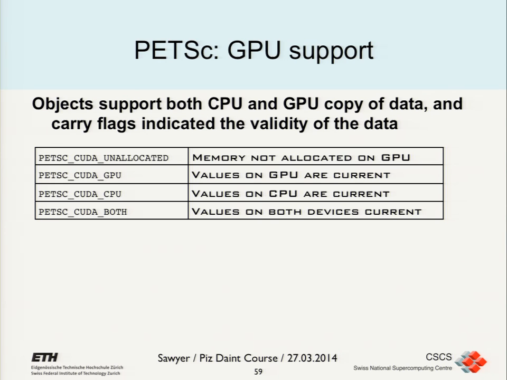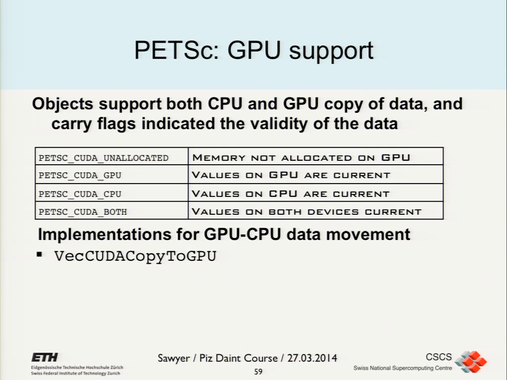And then there are some sort of flags, actually, which determine where the values are actually up to date, right? Whether they're unallocated, whether the GPU has the most current value, whether the CPU has the most current value, or whether they're both up to date. Then there's functionality to support data movement at a very low level, which you can use, but you can also use this PETSc support at a high level where you don't have to move data yourself.